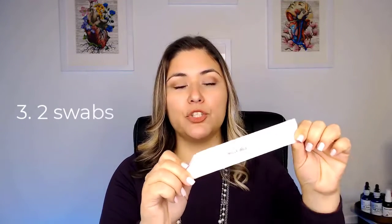Secondly, you should have received a nice little kit that has 2 cotton swabs that are sterile as of right now. One's going to be used for urine. The other one's going to be used for saliva. I want to make sure that you understand that they're not both going to be used for the same sample.